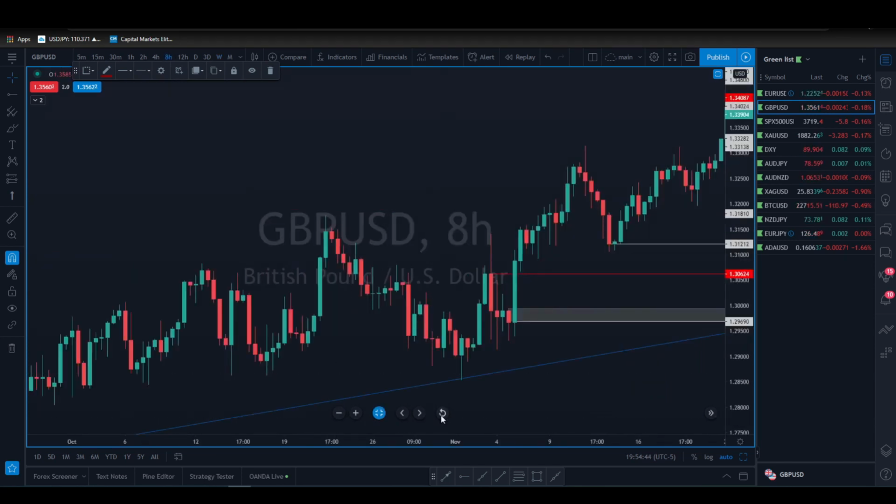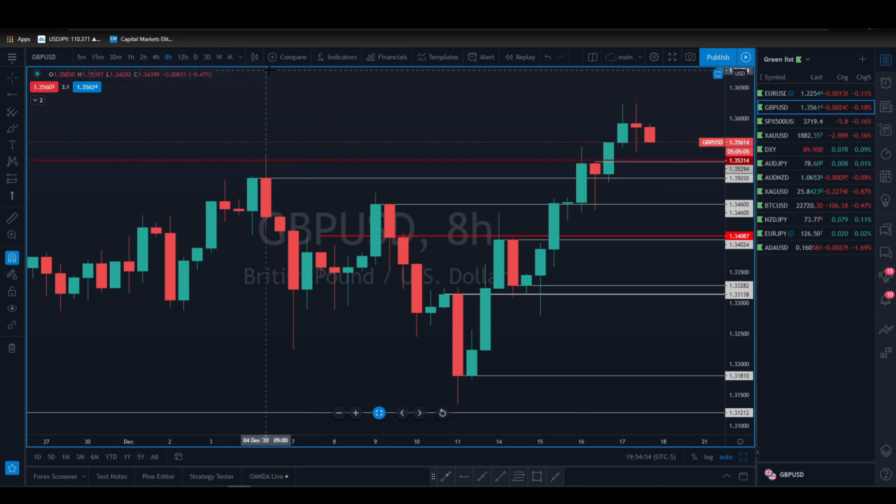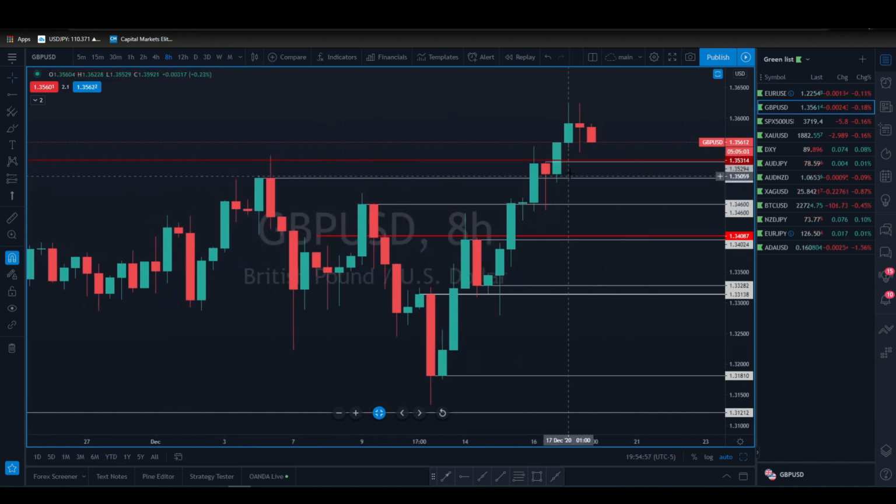Go back to my 8-hour chart. Let's check it out. And this is that line here. So I'm going to be looking. Let's get rid of this old target. Goodbye, old target. You did your job. Also, this red line coming off of that weekly chart is pretty close to this closing candle here. So we'll see if this catches support. If not, I'll be looking directly below it at this level here, which is one spot 35030. And this red candle of where I'm looking for support hold would be one spot 35314.